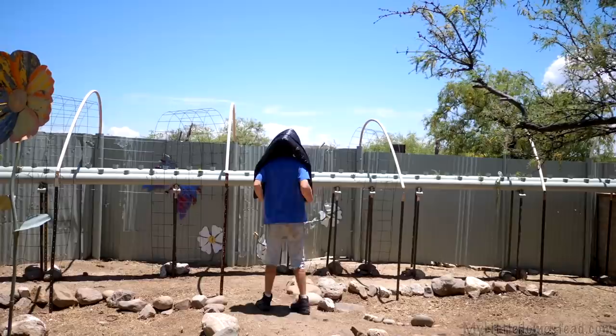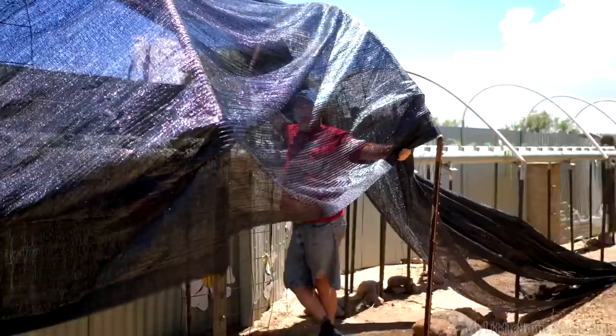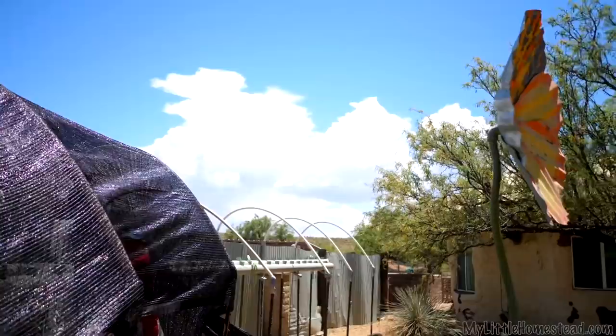Probably should start at this end. We've learned in our previous experience, things have to be pulled very tightly. If wind can move it, it will start whacking it, and the wind will just eat and destroy it. I think my husband's in here somewhere. I think it's really nice and cool back here. It's amazing the difference of heat between here and just stepping out here. It is a surprisingly large difference.